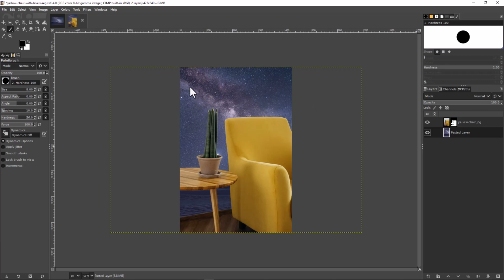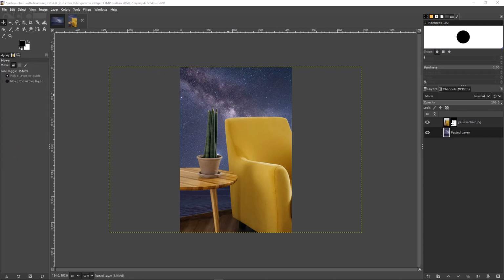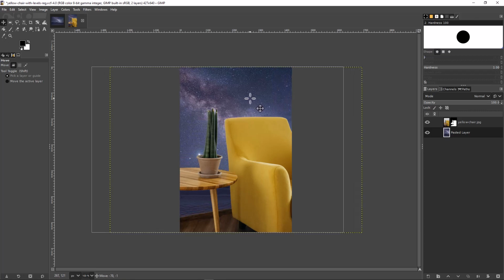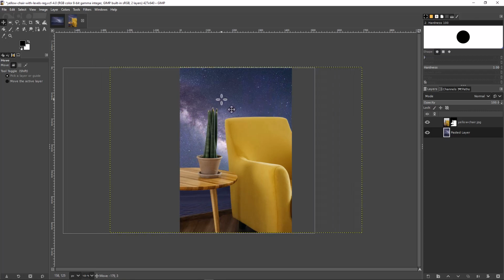And you really can't see a whole lot of the galaxy the way it's situated here. And so what I found to be visually appealing for me was to have basically the background, the new background, situated a little bit further over here.